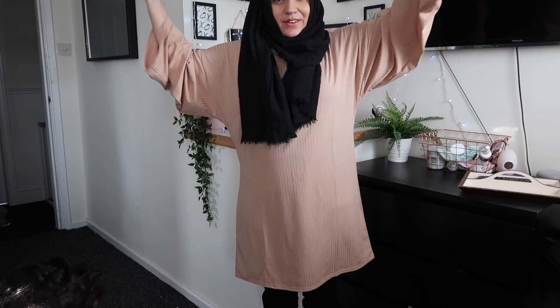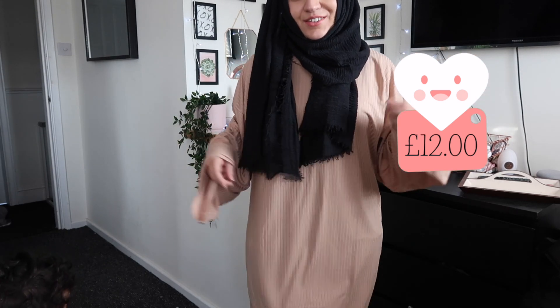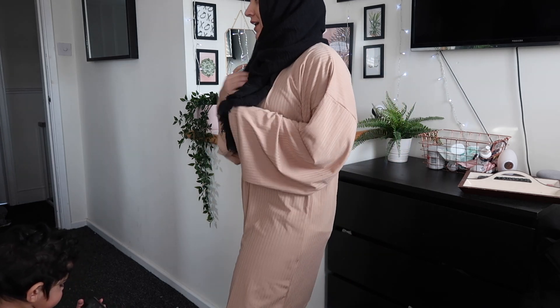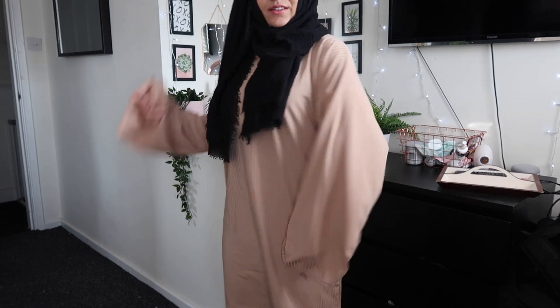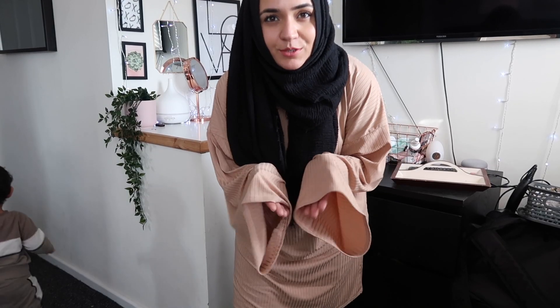This next one — I'm not sure about it. I do like the way it looks in the mirror, I just feel like it could be dressed up with a belt maybe, but the sleeves just drown my arms. I'm so short, so everything just fits me so badly. I don't think I'm going to be keeping this one — I like it a little bit but not enough — so I'm going to be sending this one back.